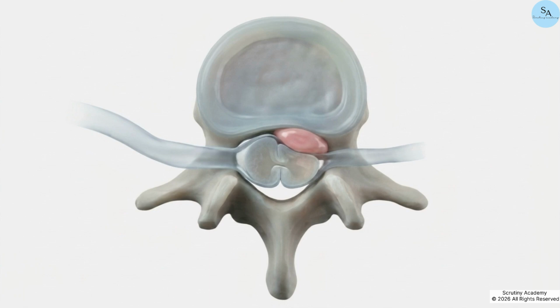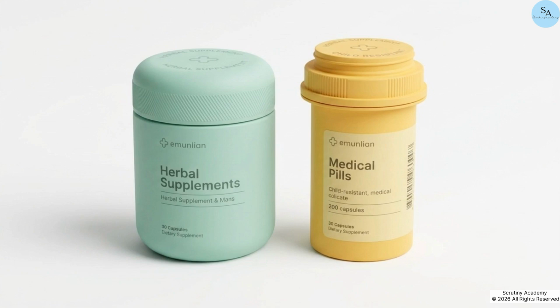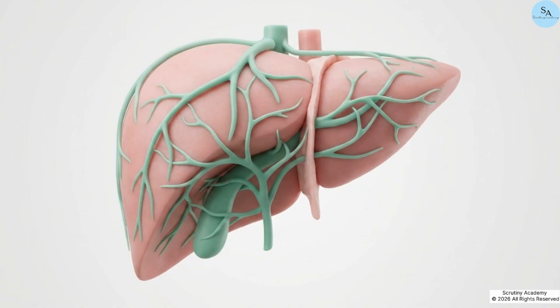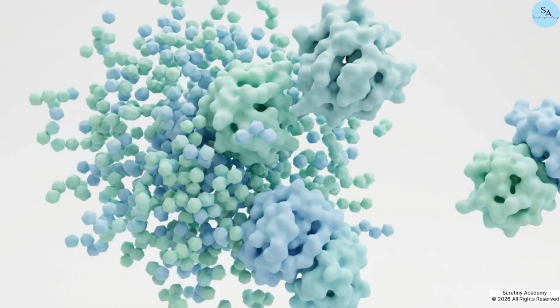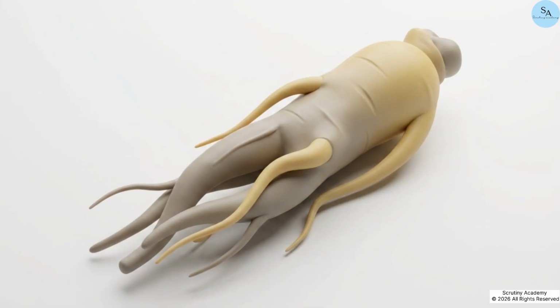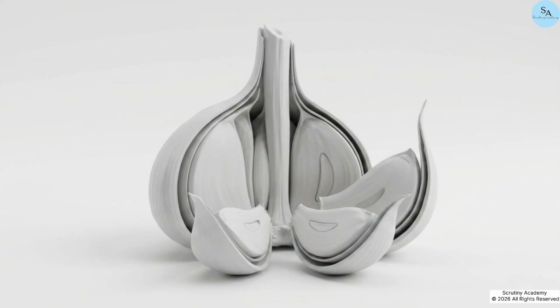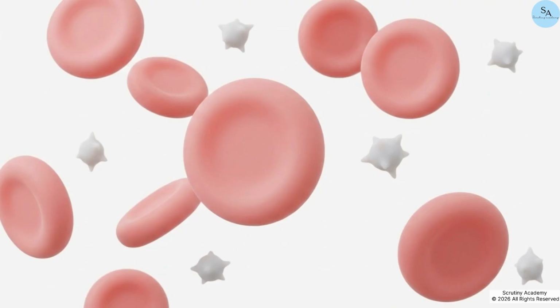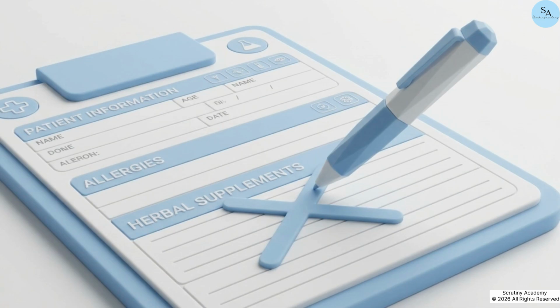Supplements like St. John's wort act through enzyme induction. They stimulate hepatic enzymes, which rapidly alter the metabolism and efficacy of standard anesthetic drugs. Similarly, common supplements like ginseng and garlic function as potent platelet inhibitors, actively disrupting normal coagulation. The clinical rule is clear. Mandate a strict 7-day preoperative cessation for all herbal supplements to prevent occult intraoperative bleeding.